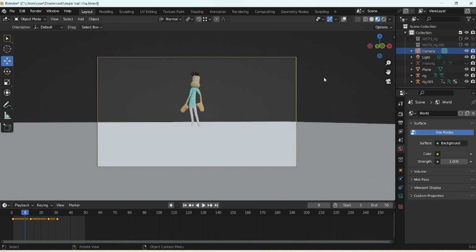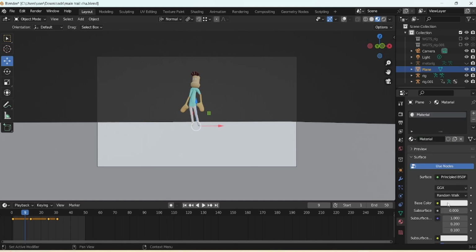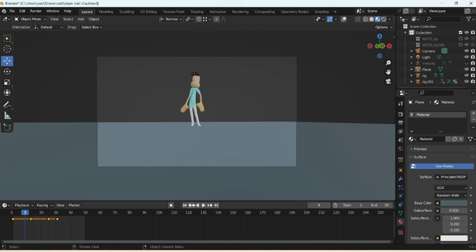Then select the plane and choose your preferred color. I am adding a dark bluish color to give it a clean look. Now that's it. Hit play and you can see the animation with the added ground plane.